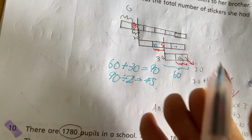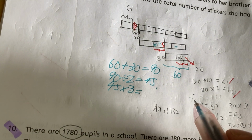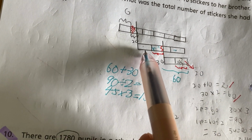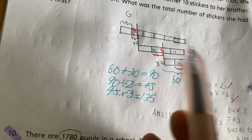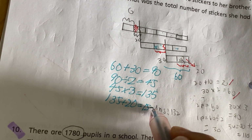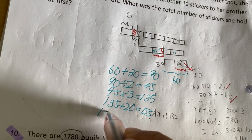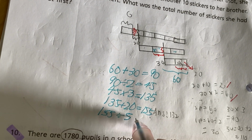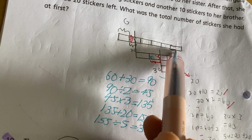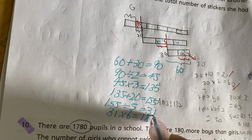You got 1, 2, 3. So 45 times 3 equals 135. So 135 now equals the whole thing plus 20. 135 plus 20 equals 155. 155 is how many units? 1, 2, 3, 4, 5. So 155 divided by 5 equals 31. And in total, how many do you actually have? 1, 2, 3, 4, 5, 6. So 31 times 6 equals 186. Correct.